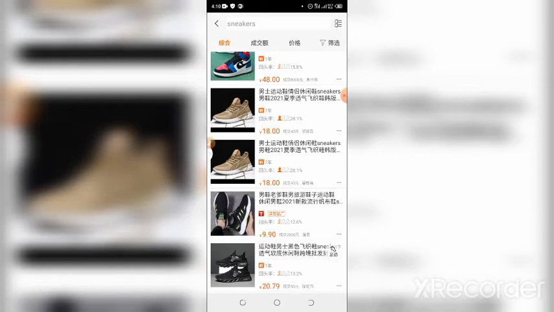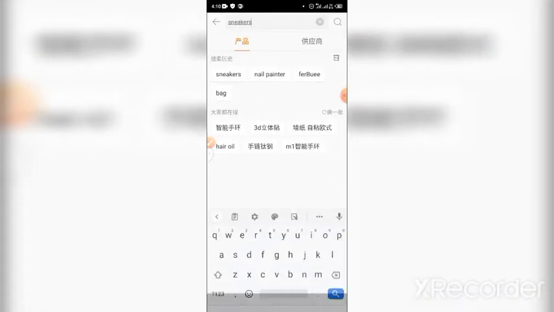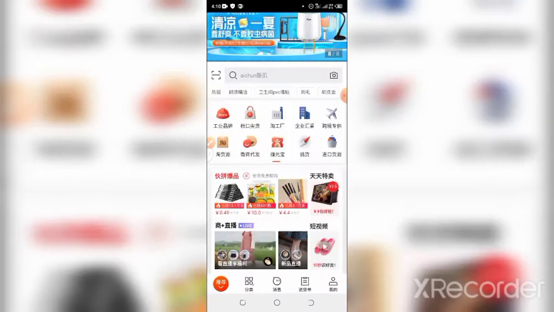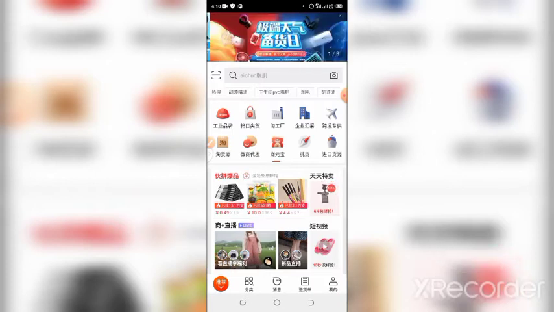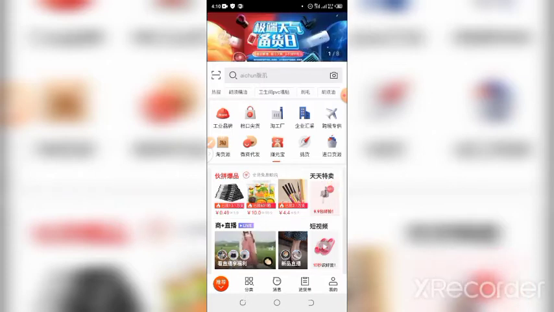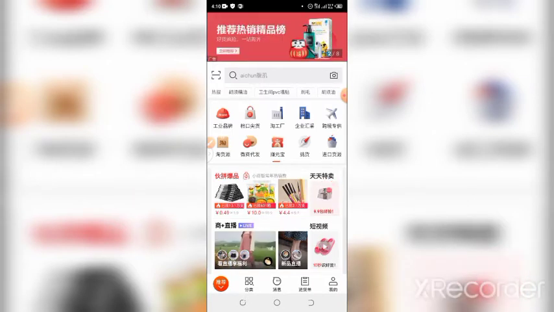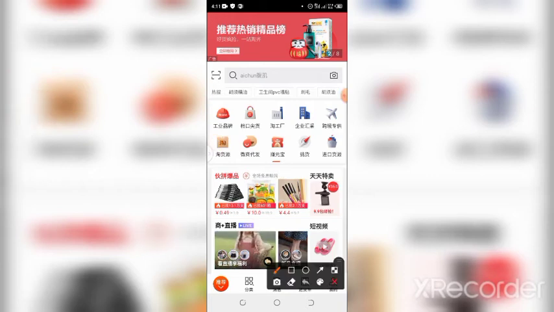So let's take for instance, you've gotten this. What other ways can you use to source or search for products on this platform? We have the picture search opportunity as well. And when it comes to picture search, let me quickly show what picture search is all about. As you can see, this camera icon over here. I'm already giving you an intro into what the training is all about.